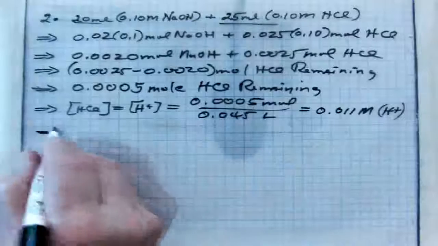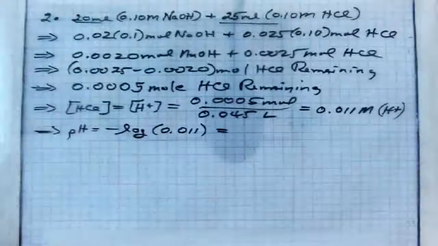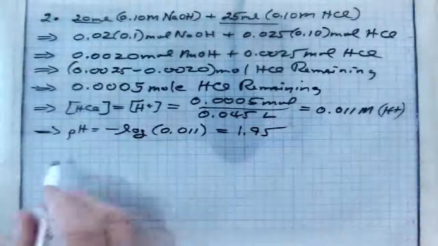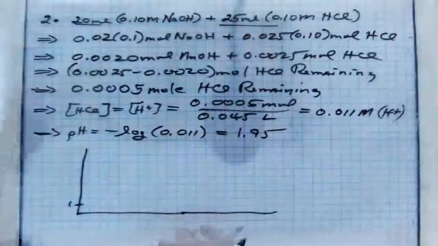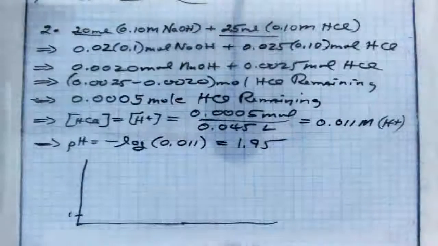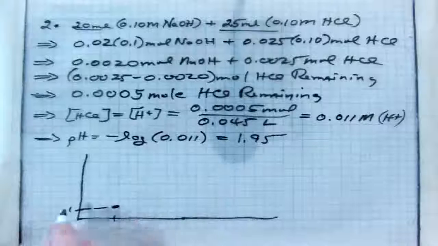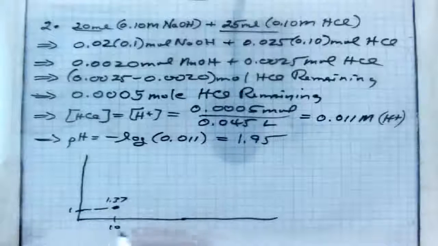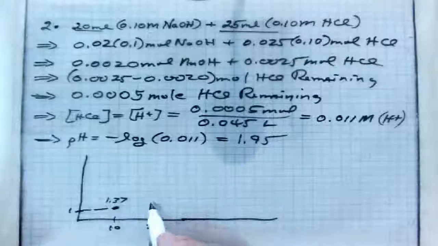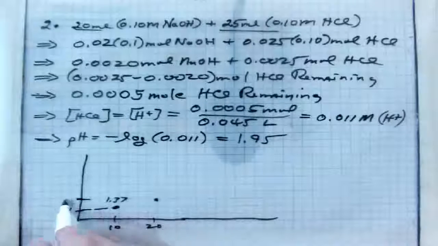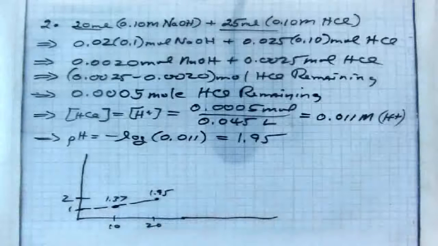Okay, and the pH is minus log of the 0.011. So now we're up to 1.95 on our titration curve. We started at 1, then we went up to wherever that went before. I don't even remember, 1.37, yeah. And so right here is 1.37. That's after 10, and 1, 2, 3, 4, 1, 2, 3, 4. That's about right, 20 mils. And so that goes up to 2. So that's 1, and then up to just under 2, 1.95. So you can see how it's kind of creeping up toward the higher values.